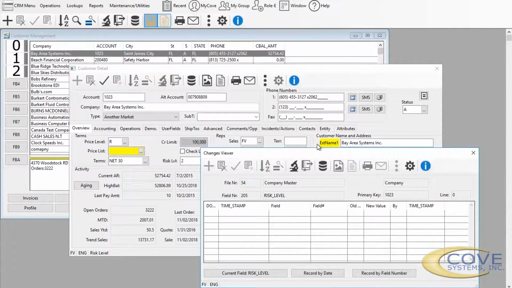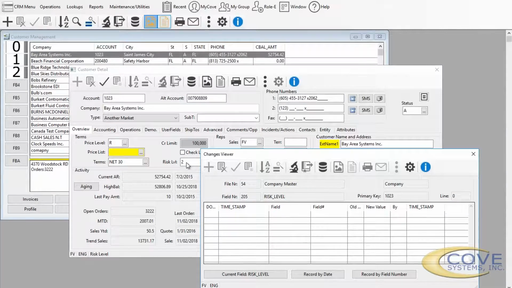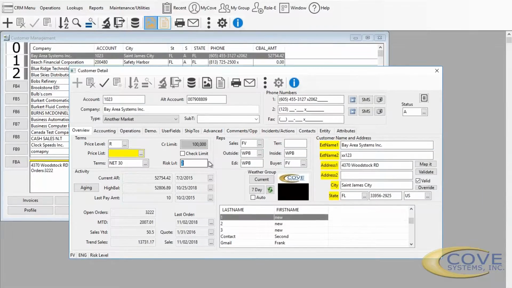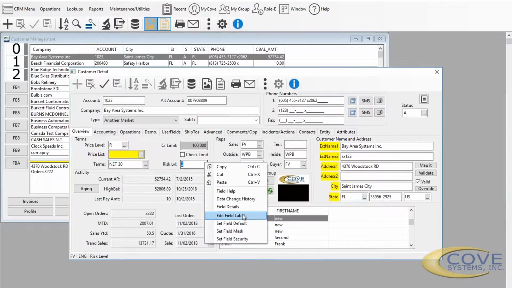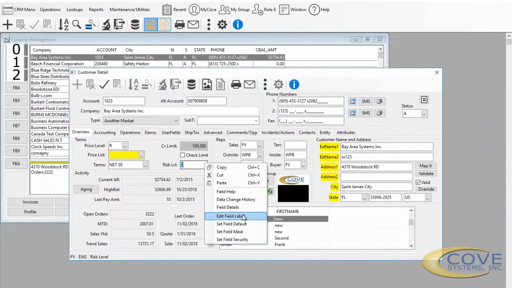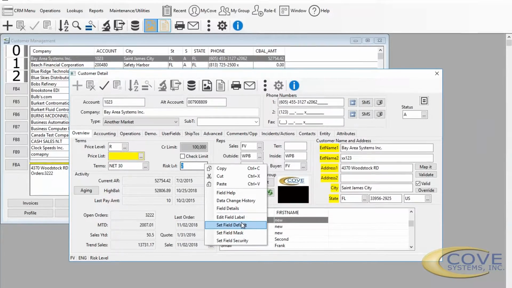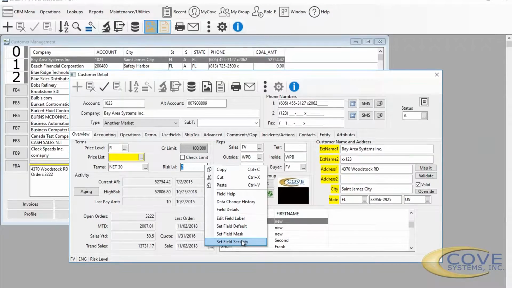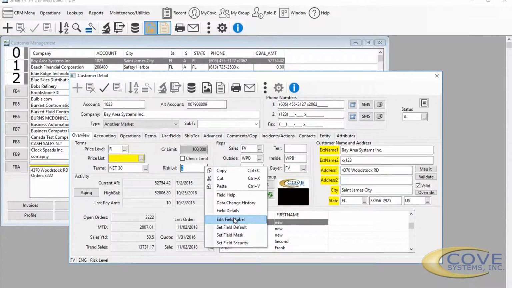So if you wanted to see if there were any prior changes to risk level for this customer, you could go into the change history. Additionally, if you're a system operator, you can edit the field label and change it to something else. You can set a different default, the mask, and the security. If you're not a system operator, these last four fields don't appear.